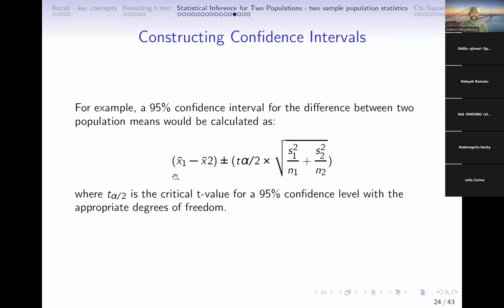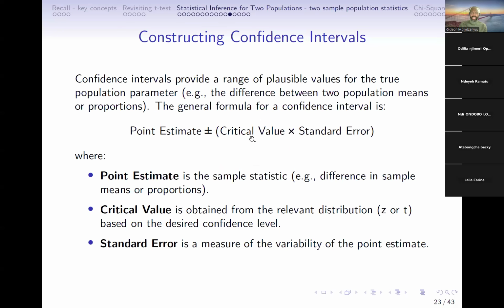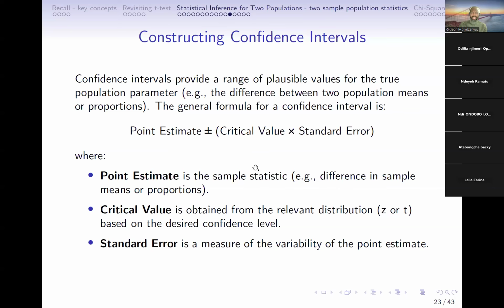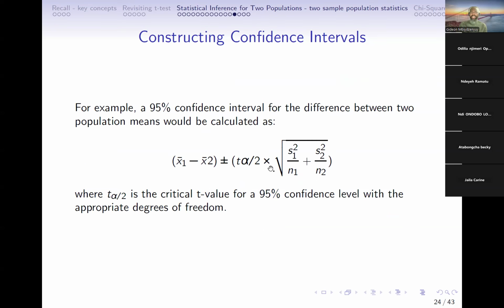So in the case where you have a variable such as x1, the mean of sample 1, and x2, the mean of sample 2, the confidence interval would be the difference plus or minus t, your critical value, multiplied by the standard error. And the standard error will be the formula that we use in calculating the t statistic. So if you use that formula, you can verify that this holds true.